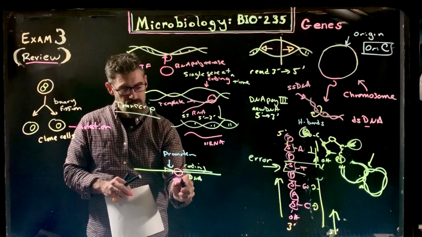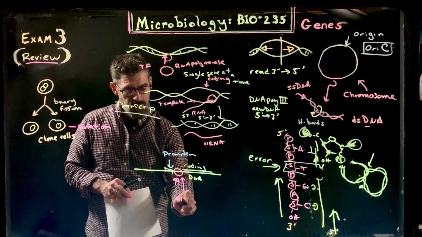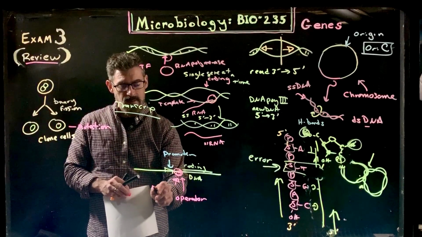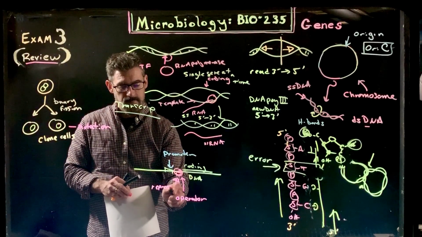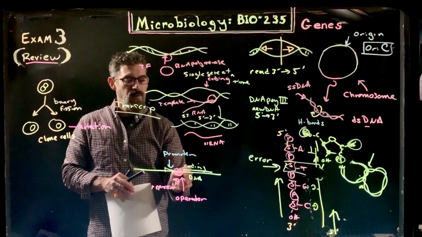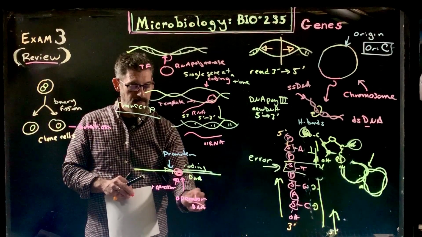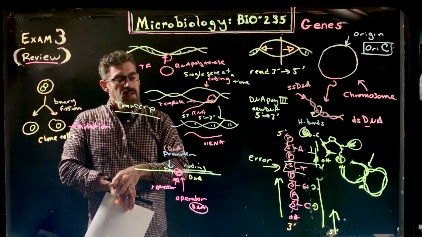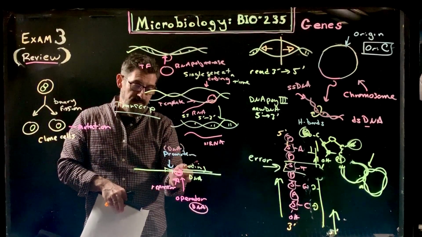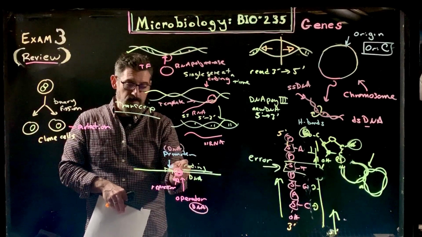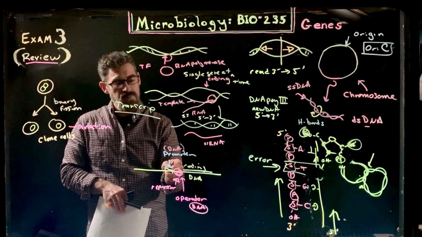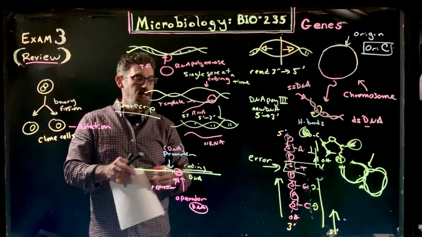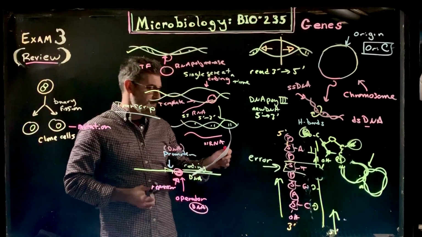So there's a region here called an operator. It's a region where a different protein can bind, a repressor protein. So the protein is called the repressor protein. The region of DNA is called the operator, just like this region of DNA is called the promoter, okay? So if that operator has a repressor protein attached to it, then it doesn't matter if the transcription factors come in, because it's stuck, so the repressor has to be removed. And so there are different ways of regulating genes. So we get into that information, regulation of gene expression.